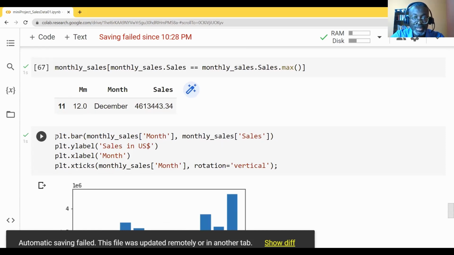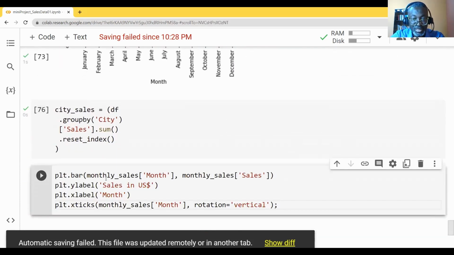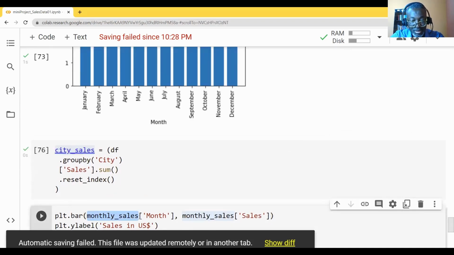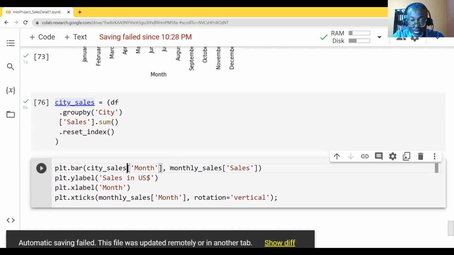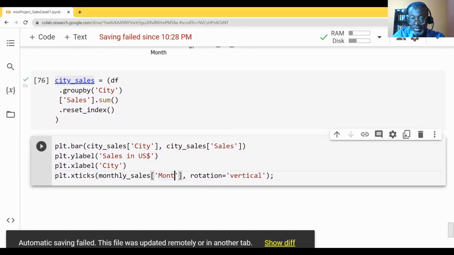All I need to do is copy this, paste it here, and put it in the appropriate column. Monthly sales becomes city. So this will not be month anymore, this will be city. Sales in US dollars, this will be city. Change it to city. Suppress output with the semicolon, and then I run.